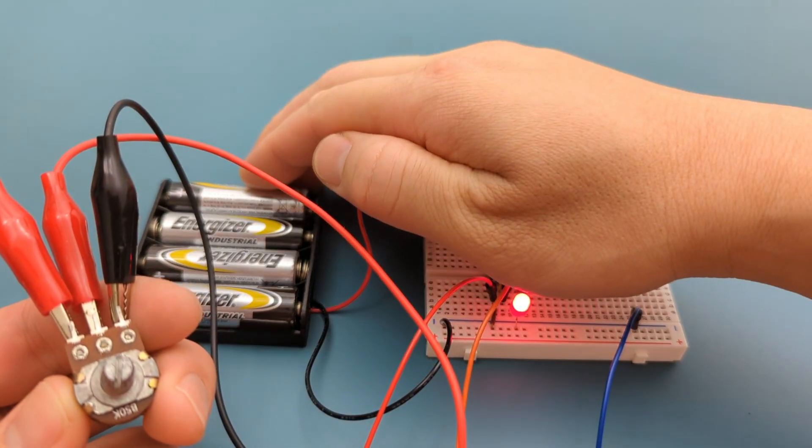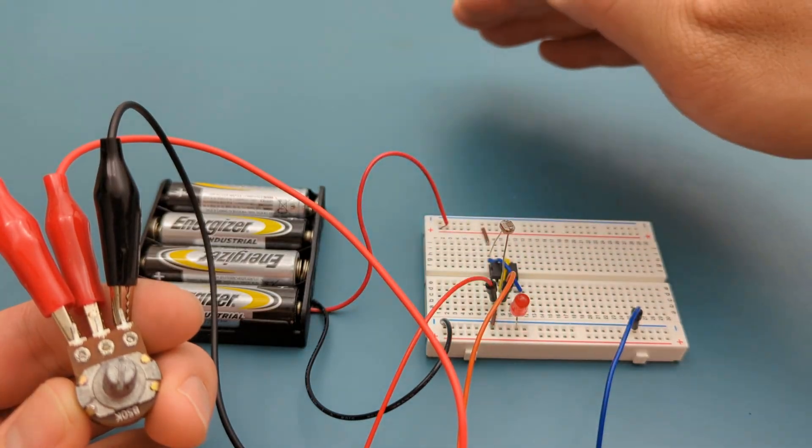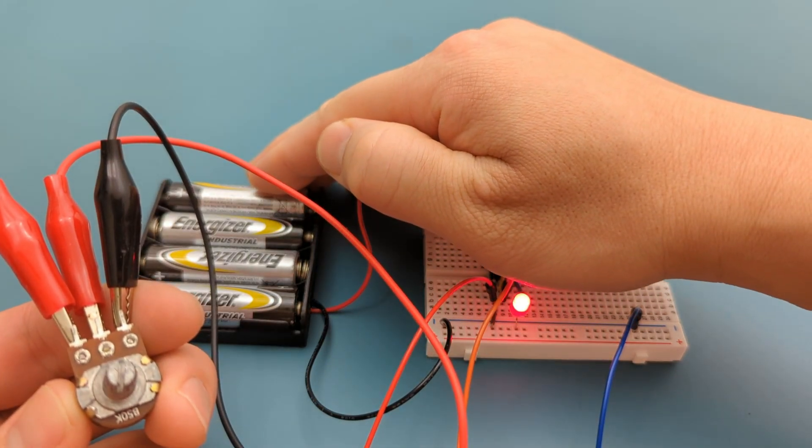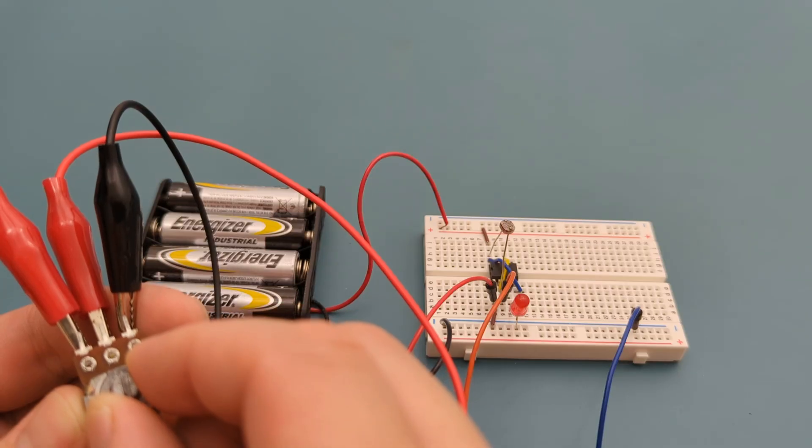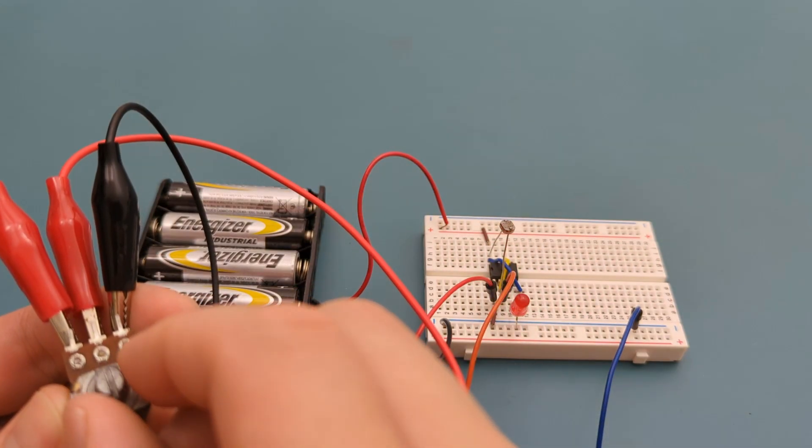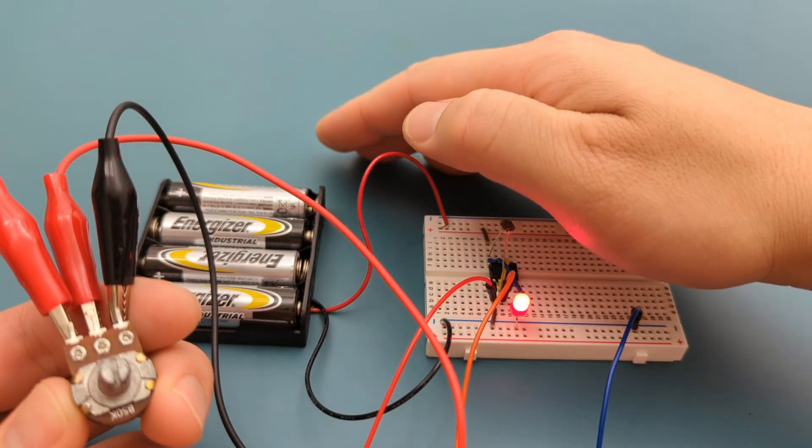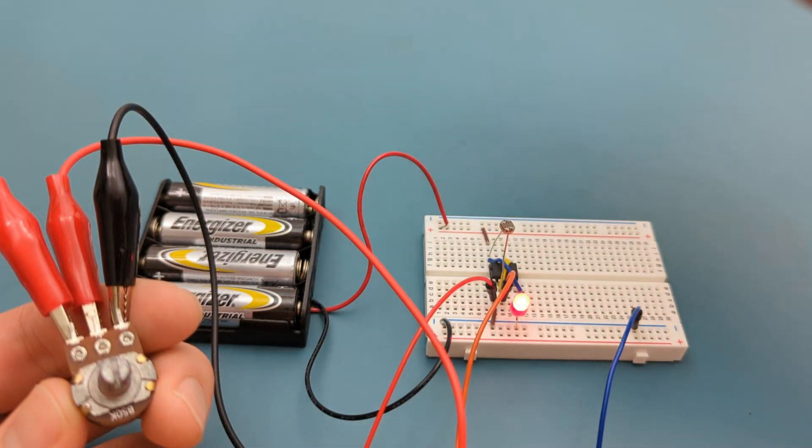To make the circuit more adaptable, you can replace the 10,000 ohm resistor with a potentiometer. This lets you fine tune the light sensitivity so you can control exactly how dark it needs to be before the LED turns on, rather than relying on a fixed threshold. As I adjust the wiper on the potentiometer, the circuit becomes more sensitive. The LED turns on with less need to cover the LDR.